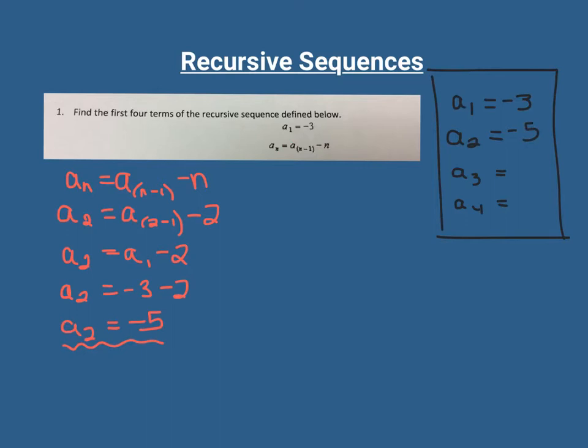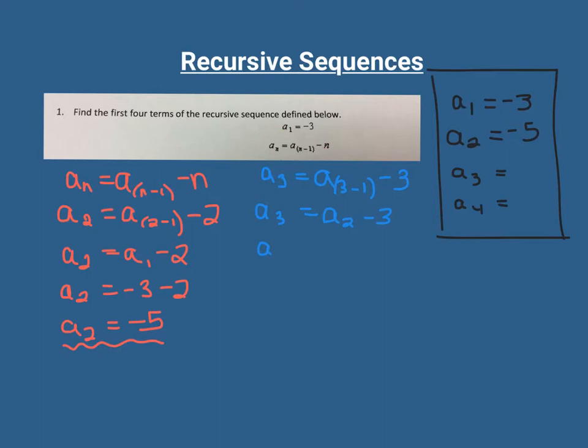We found the next term. Now let's repeat that same process to find the third term, a sub 3. I'll do it right underneath this formula: a sub 3 equals. If I replace this n with a 3, anywhere I see an n, I have to replace it with a 3. So I'll write a sub 3 minus 1, and then minus 3. Since 3 minus 1 is just 2, this is really just a sub 2, and I'll bring down my minus 3.